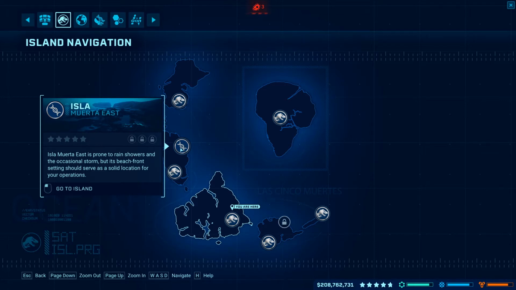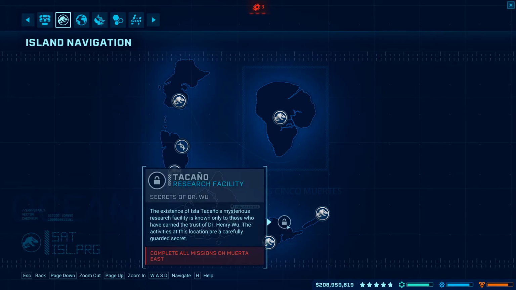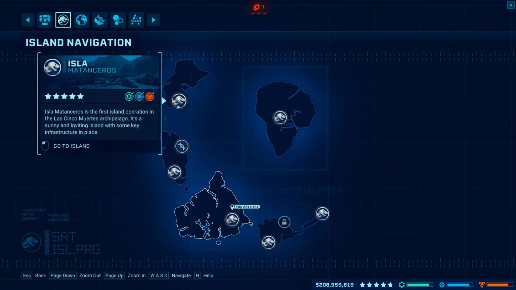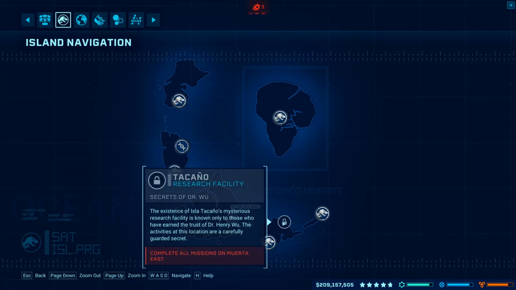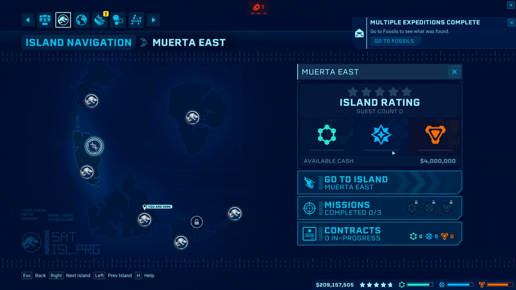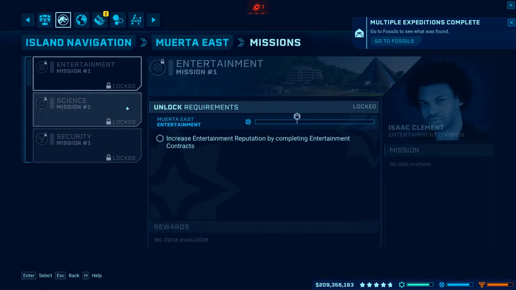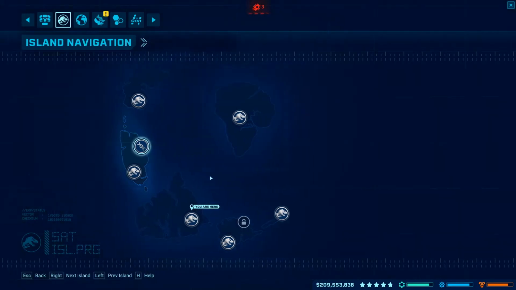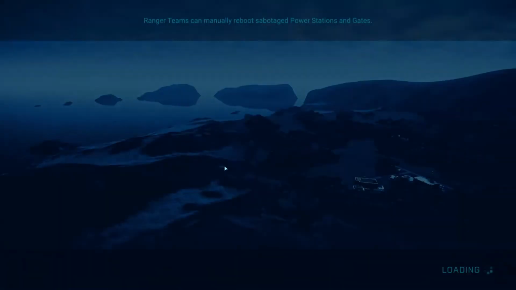Now, if anybody has the answer out there and wants to let me know, please let me know. I'm just curious. It obviously does not really matter. So it's indicating that we are going to have missions on there and everything. So I guess we are going to Isla Muerta East, because that is where we have to go before we can do Secrets of Dr. Wu. So, can we look? We can look. There is missions. And I don't know what they are, but let's just go there and see what happens.